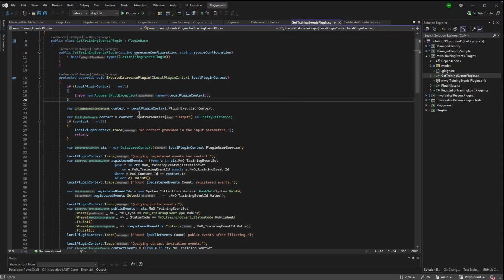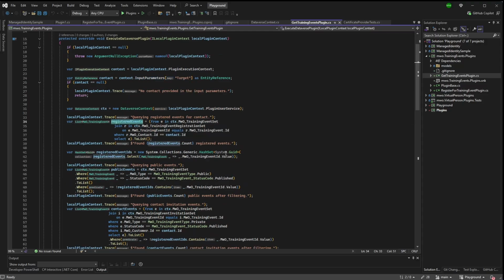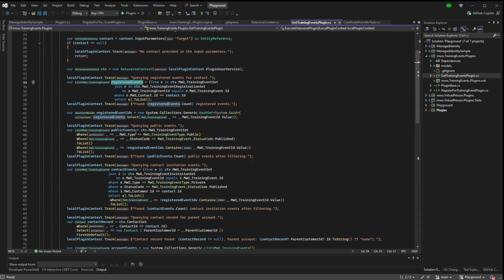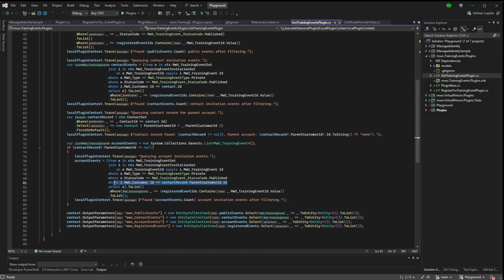So here we have the implementation of the Get Training Events plugin, which is behind that, and this takes the target contact and then queries events which the contact is already registered to, public events, and then contact events, which is events where they are invited directly as a contact, or the account events, so when the customer's parent customer ID record is invited.